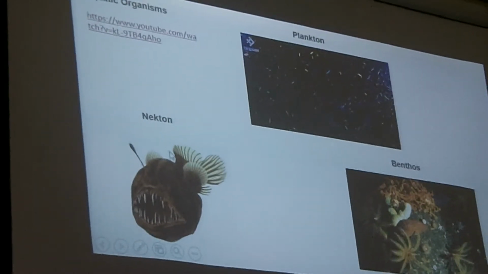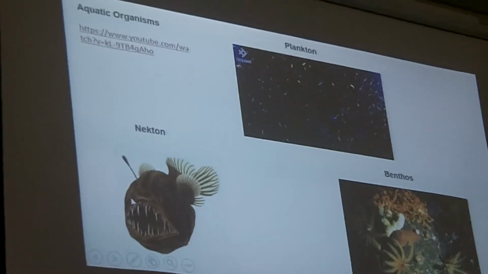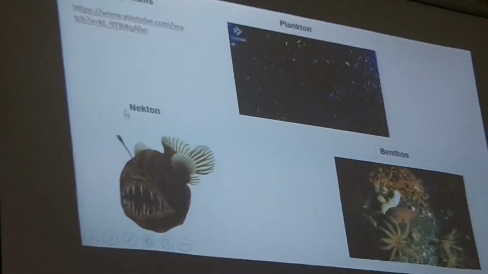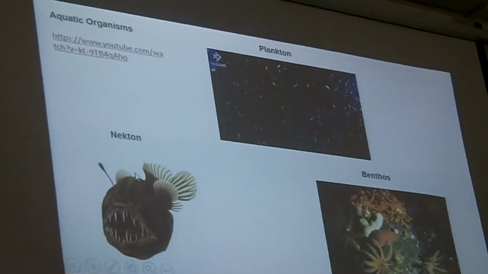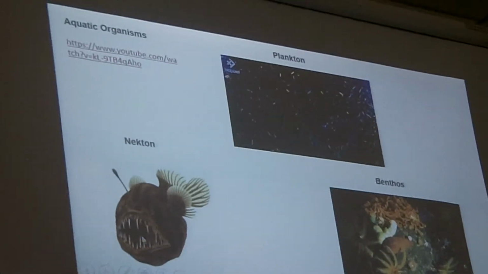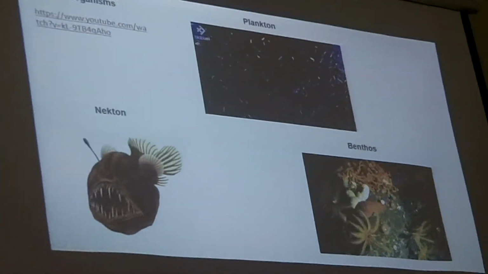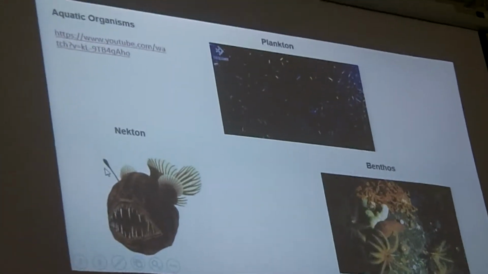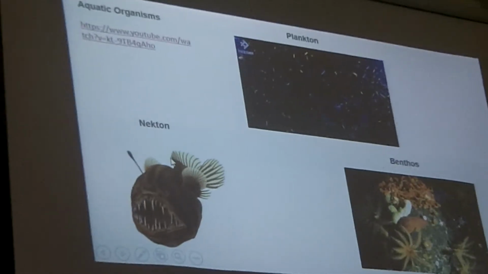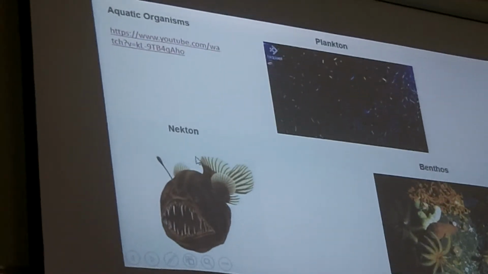That right there is a lanternfish that has a little light here that glows and allows it to see even in the deep, dark depths of the ocean. Isn't it also attracted to bright, like a fishing rod? Yeah, it can use that to attract its prey. What's the difference between an anglerfish and a lanternfish?